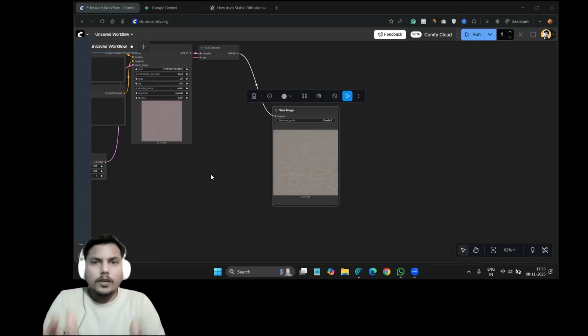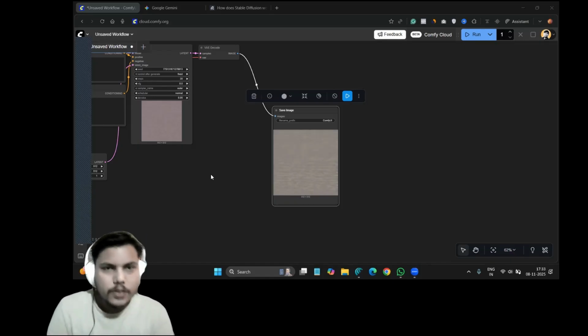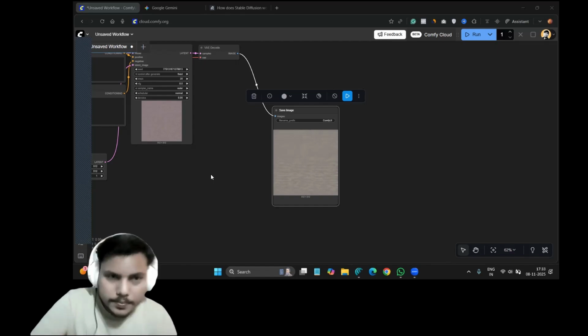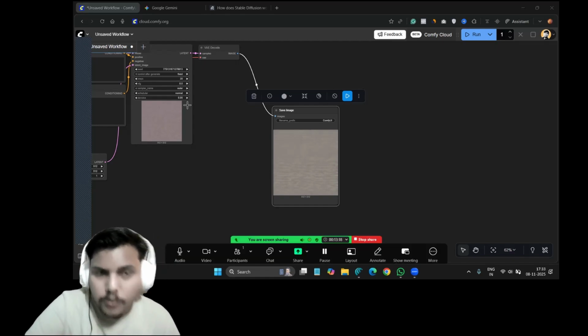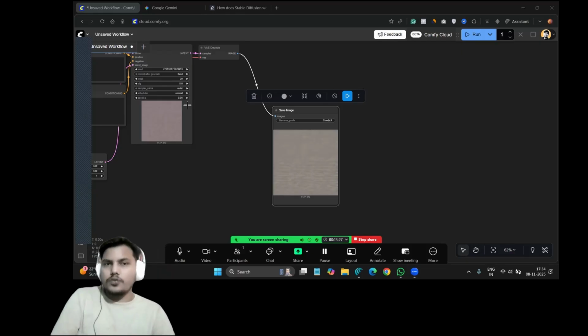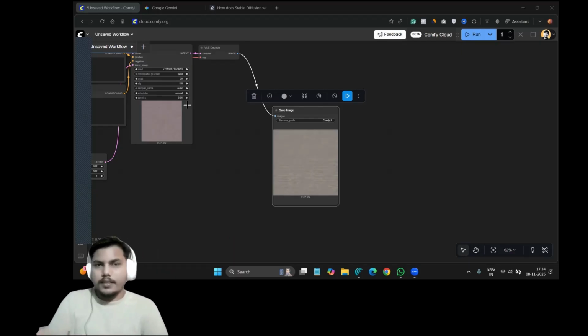So when you're working on an image, you have a canvas, and with a denoise value of 100%, on the blank canvas they are adding the noise and removing it. So when you have the denoise at 100%, you can't add any more noise because it has already been added.